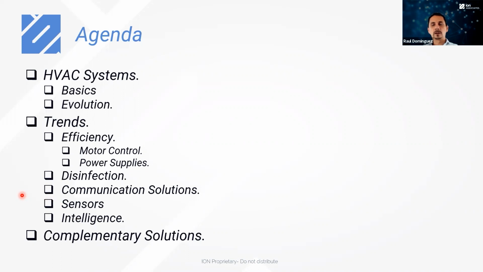We will check the basics about the HVAC systems, basics, evolutions, some of the trends, the efficiency, the new things with the disinfection needed, what are the communication solutions that we can find, all the sensors and how all of these are coming together to give some intelligence to the systems. We will also check some components that can help you in your designs. Next, please.